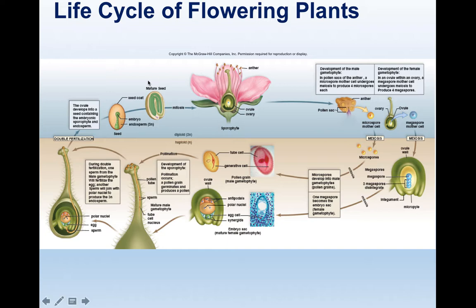Either microspores or megaspores. Pretty obvious what those two mean. Microspores are very, very small. The megaspores are the larger ones. Inside the seed we have the seed coat, we have our embryo, and we have our endosperm, all inside the seed. The spores actually divide through a process of mitosis to get the haploid gametophytes.